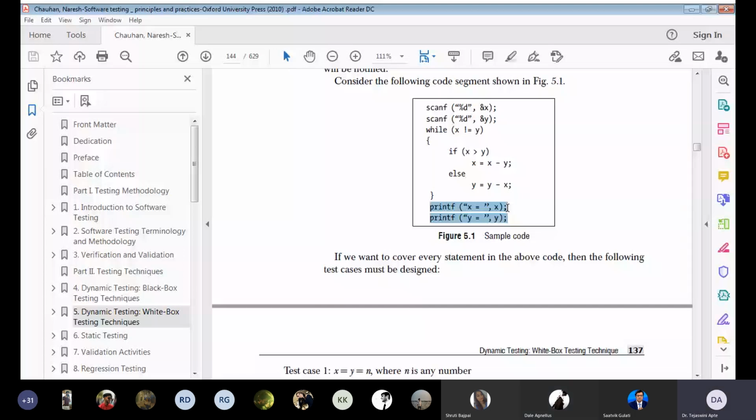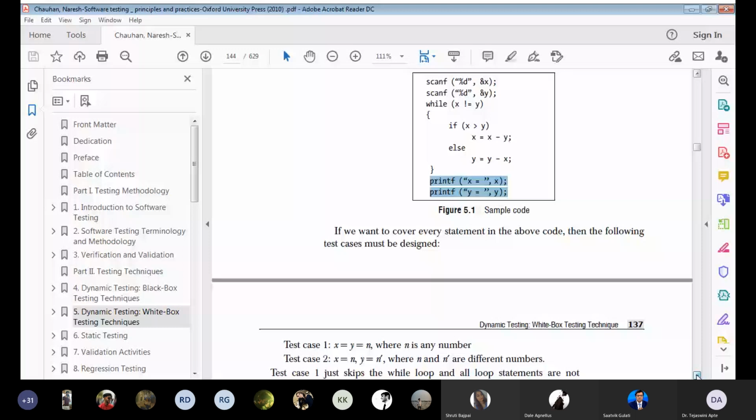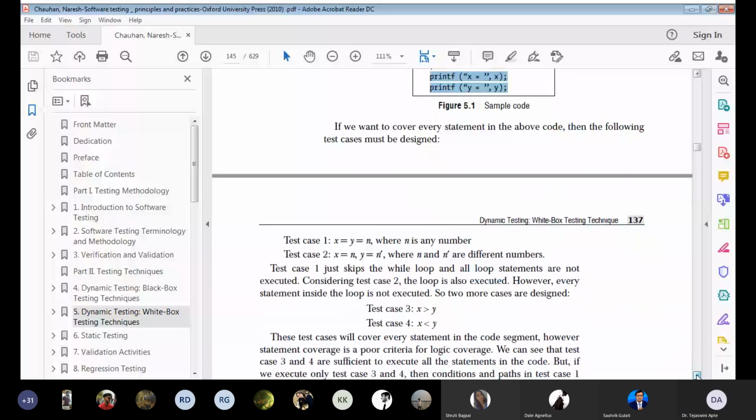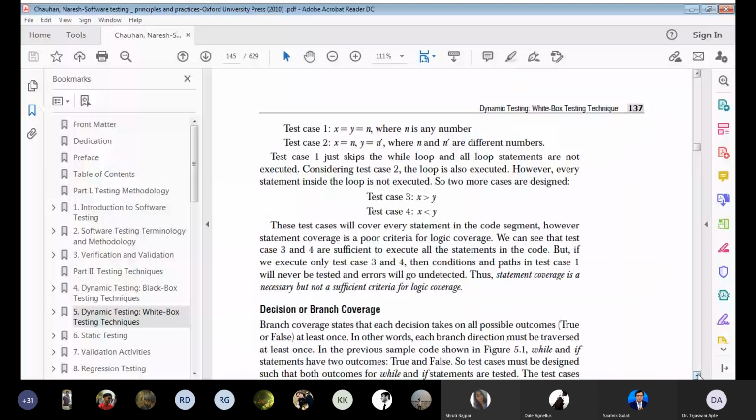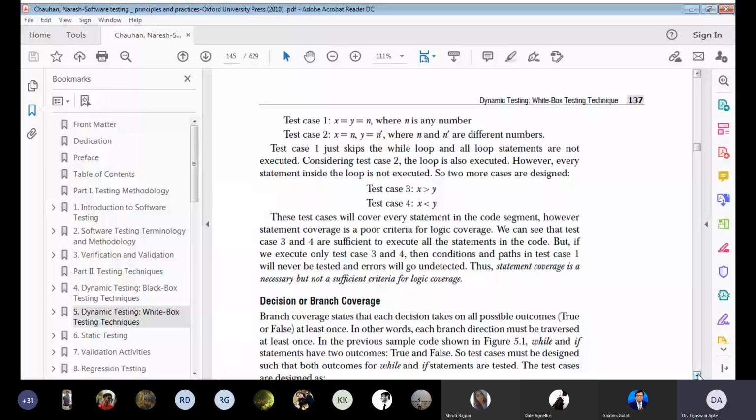So x equals y, this test case can be skipped. Two more test cases are there, where x is greater than y and x is less than y. I'm fine with it. So the statement is getting covered.